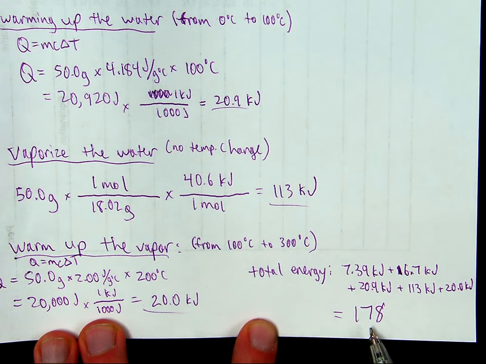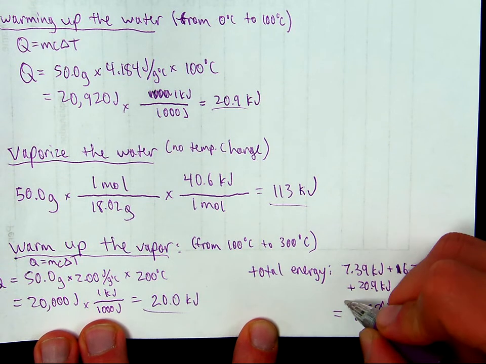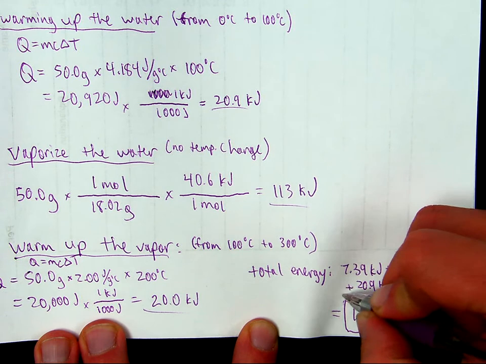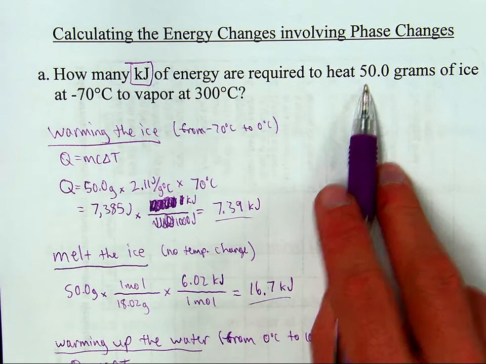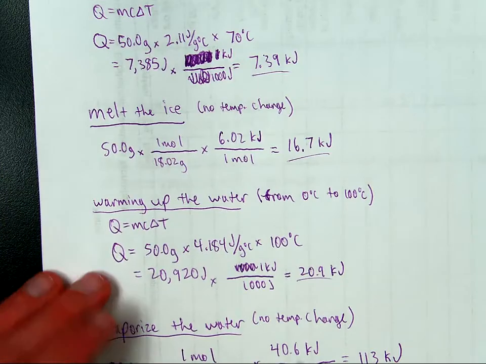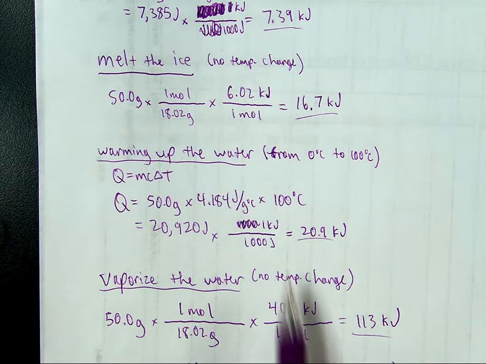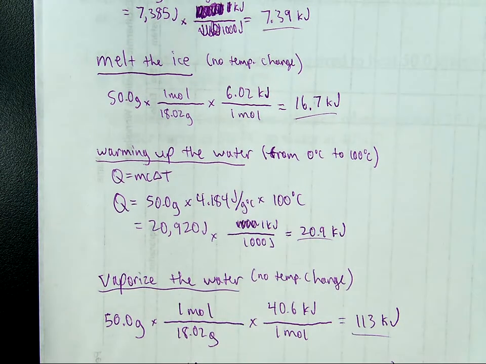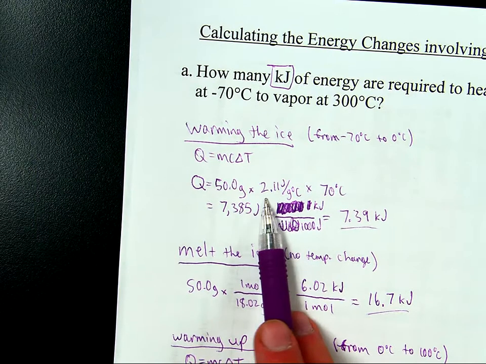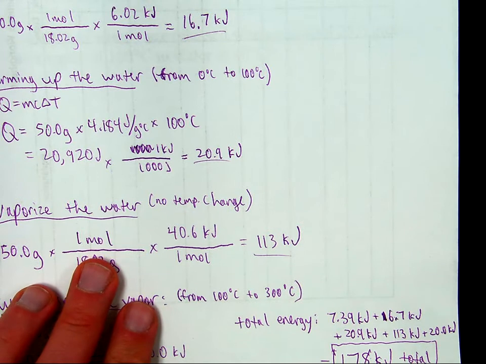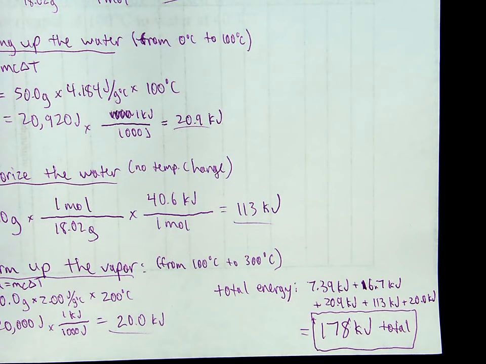Now I rounded it to 178 kilojoules because of significant figures, because of the fact that if you look here, that's 3 significant figures, and so we'll use 3 significant figures. And technically this also has 3 significant figures. This number we've been using, the 40.6 kilojoules per mole, or the 6.02, technically also has 3 significant figures, and 3 significant figures in the specific heats also. But at any rate, this demands 3 sig figs. Alright, so that's the first one.